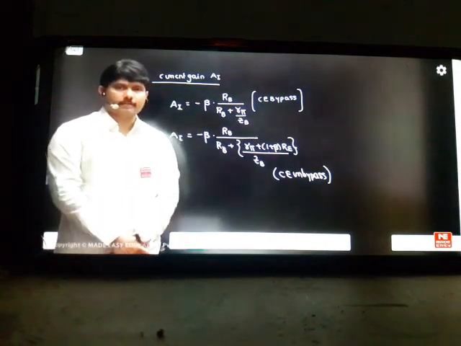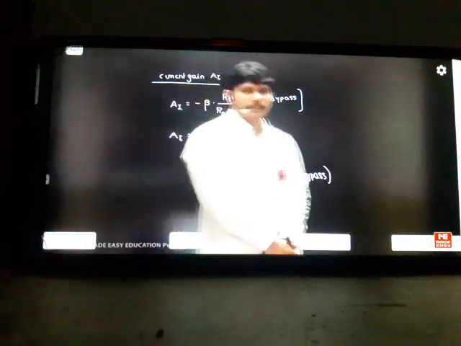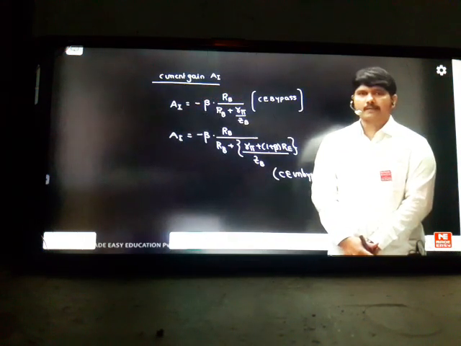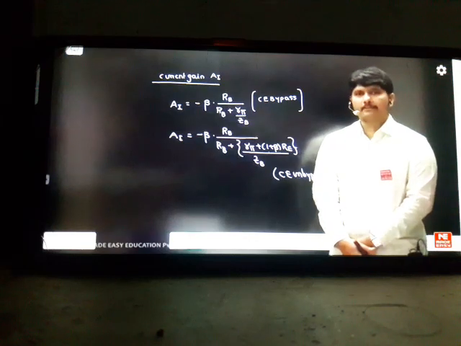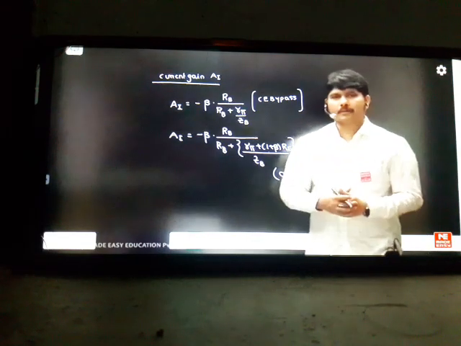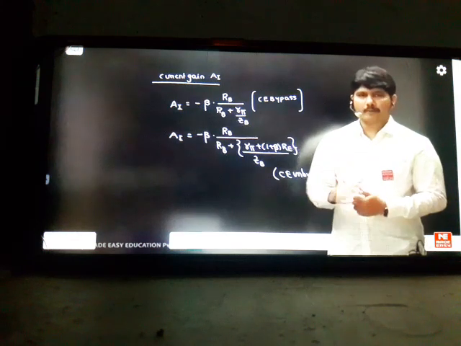Only one thing is remaining, one special topic today. Whenever early voltage is considered in common emitter amplifiers, they'll ask you to calculate the output impedance of the circuit, because input impedance will not change when VA is not infinite, and gain will also not change, because you will get a very high impedance. So very high impedance parallel to RC will be RC only. So voltage gain will not change, and your input impedance will not change when early voltage is not equal to infinite. Only one parameter will be affected, that is Z0.